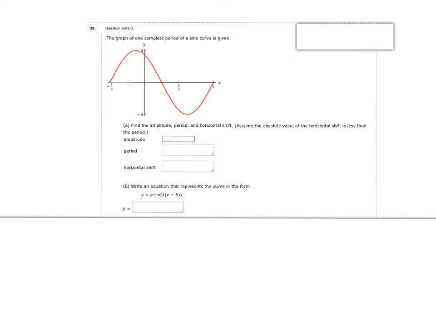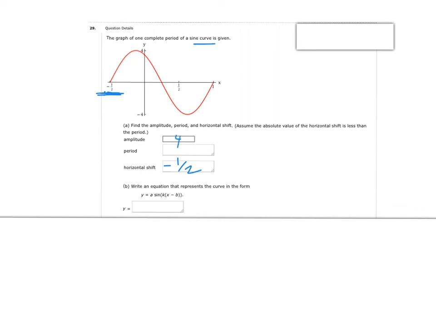All right, next up here, what do we got? Okay, so we got one completed graph of the sine curve. The first thing I'm seeing is we have a phase shift to the left. This is the shape of sine if it starts right here at that midpoint. And so I'm going to say our horizontal shift is negative 1/2, not pi over 4. I don't know why I said that. Negative 1/2, okay.